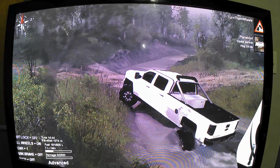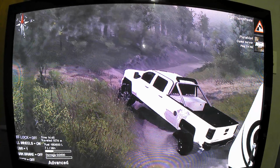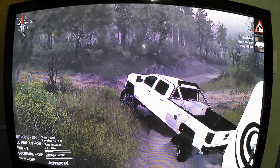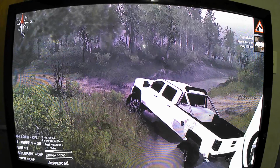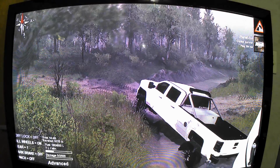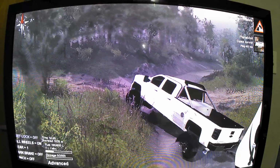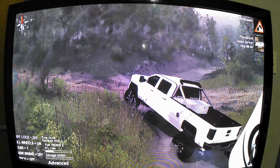I know the Silverado's got the power. At least 400 horses. Just barely chugging along. I think that's like a Luke Bryan song or something. I don't even really listen to him, but I think he had a song called Chugging Along. I heard it on the radio a few years back, maybe. Come on, I can easily make this. What's going on? Tires are just barely turning.